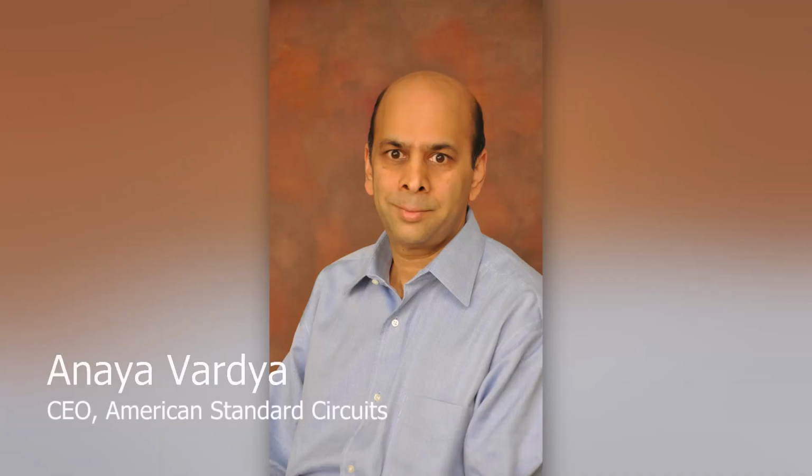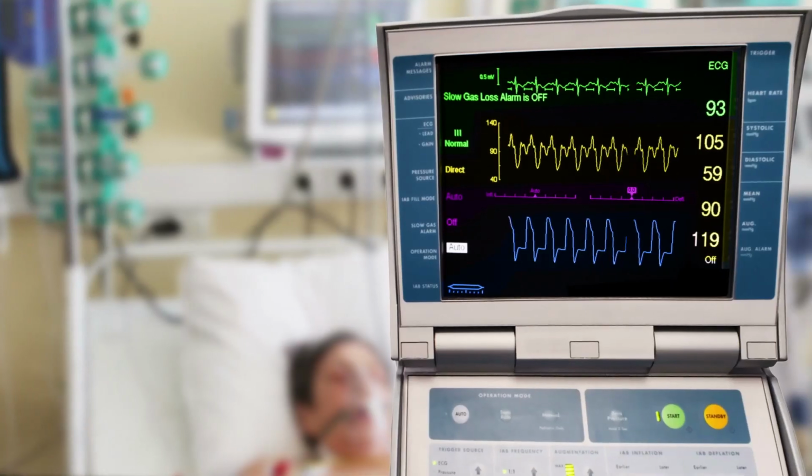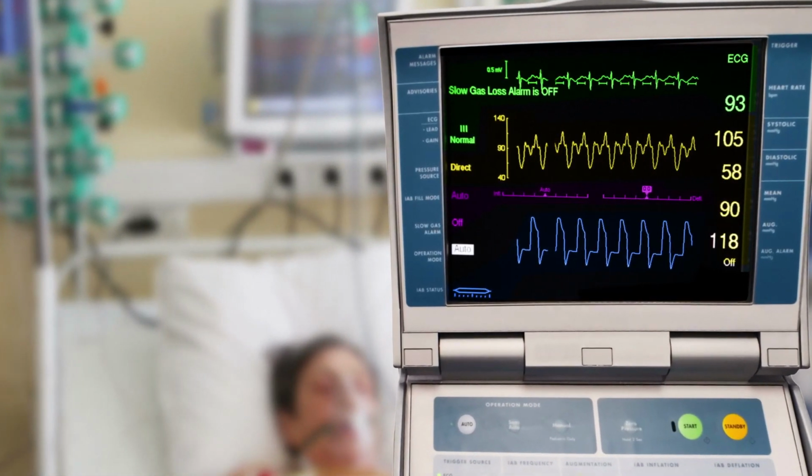At American Standard Circuits, we are very excited to be an A-SAP licensee. Its two key capabilities are to be able to achieve less than 2 mil lines and 2 mil spaces, and also to be able to build circuits without any copper in it. This is especially beneficial for medical implantable devices.